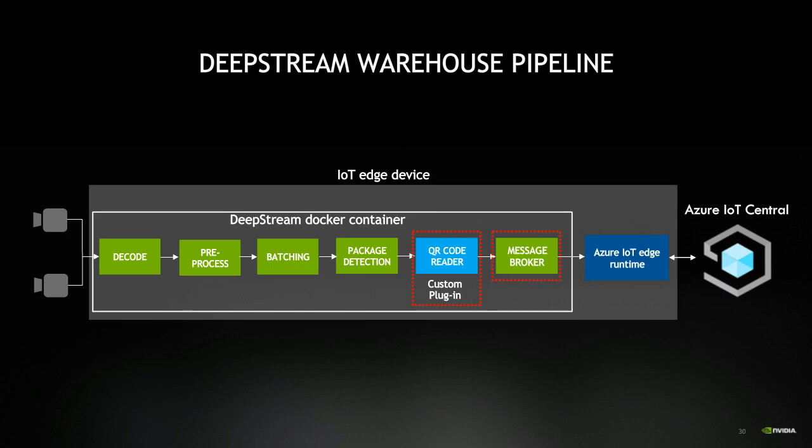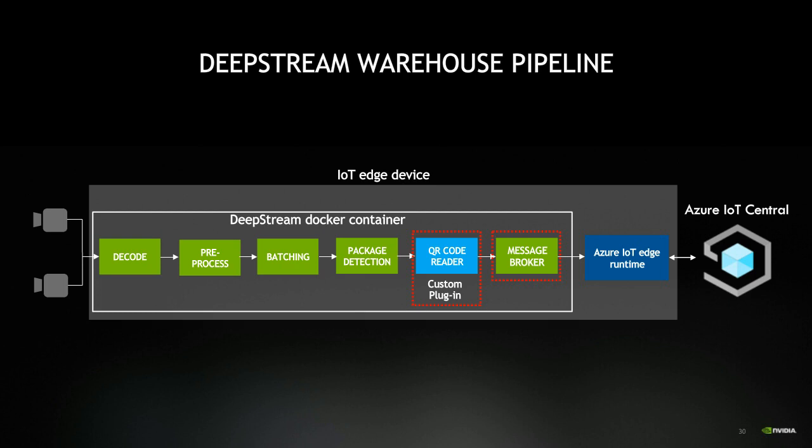Here's the entire pipeline implemented in DeepStream with connection to Azure IoT Central. What's unique in this pipeline is we've implemented a custom GStreamer plugin to read the QR code of the package. DeepStream offers the capability to create custom plugins and add it in the pipeline. This provides developers the flexibility to create a custom solution that fits their need. The DeepStream Developer Guide and the Plugins Manual provide information on how to create custom plugins.